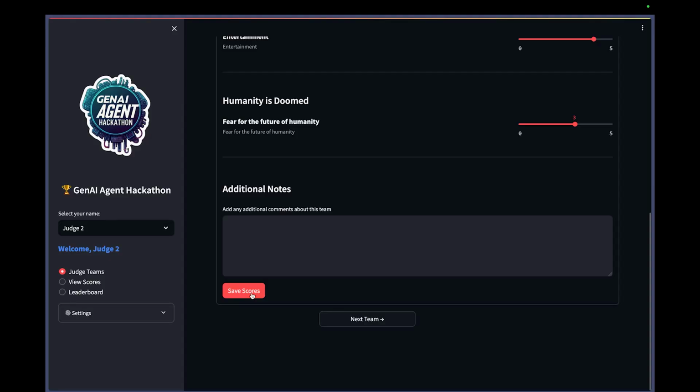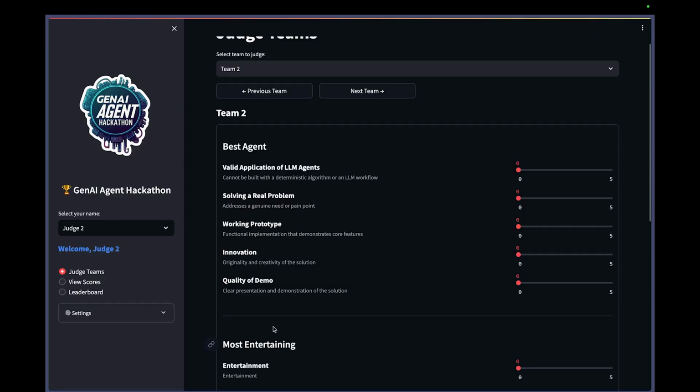And then in the end, you can see, where is the dashboard? Oh, I can't remember. Where is the dashboard? Oh yeah, here. So you can view the scores for each team. And you can see the leaderboard, where you see the top performing team in every single evaluation category. So that's it. This is one, we deployed it on ECS.